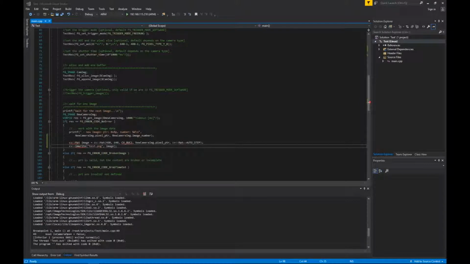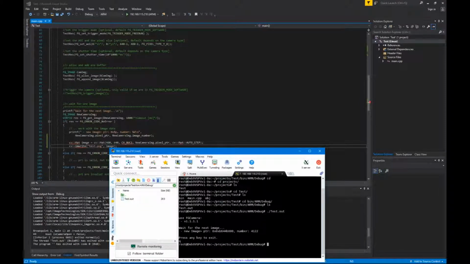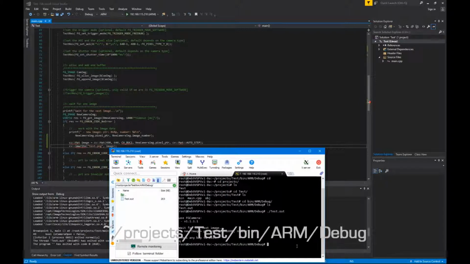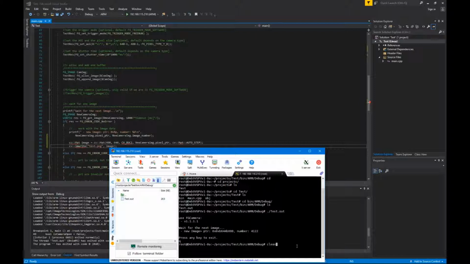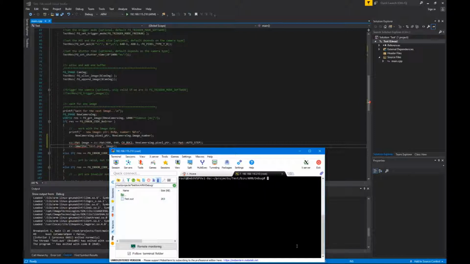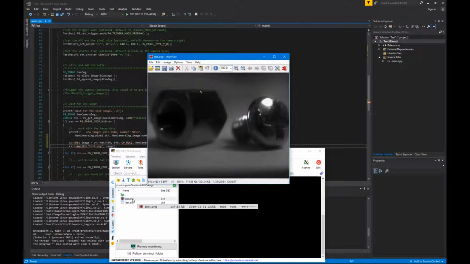Let's open the MobaXterm established SSH connection to the VisionSensor PV and navigate to the project's executable folder, where the image has been stored. Make sure that the SFTP browser follows the terminal folder by enabling the corresponding checkbox, and press the refresh button on the top to refresh the window. By doing so, the generated image test.png appears in the window. Double-click it to open and visualize the image captured by the VisionSensor. This should visualize a clear artifacts-free picture of the scene. To improve the image, you may need to adjust the focus of the sensor.